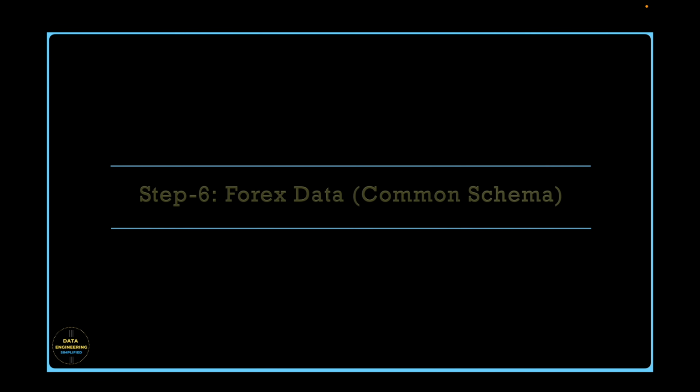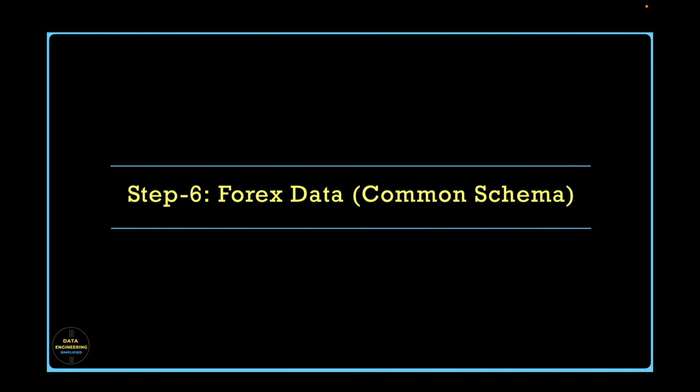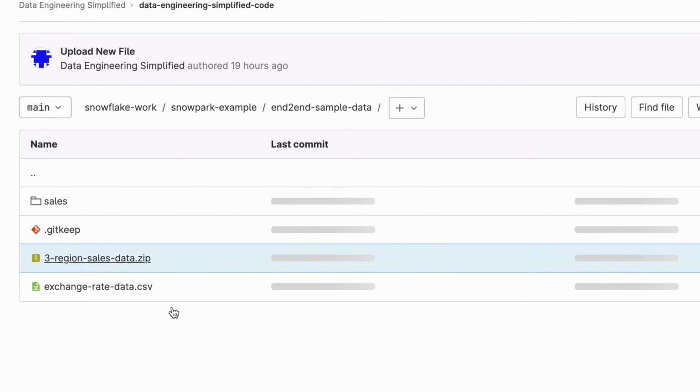Before we apply any transformation, we would like to load the Forex data. Since we are getting data from multiple regions, if we generate a total revenue report, it would be a little hard to understand. For that, we have to bring uniformity in terms of currency. And we need to have Forex data available before we convert all the local currencies into USD. Since Forex data is a very small data set, we are not going to use Snowpark for that.